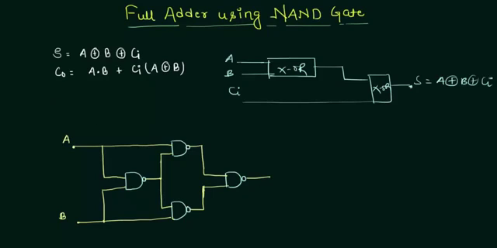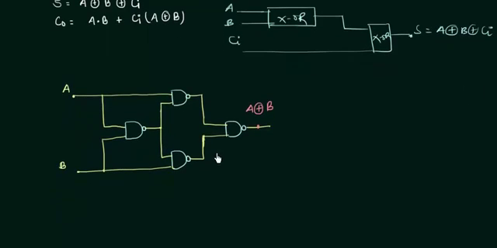So at this point, we have A XOR B. If you want the proof of this, I have done it in the half adder implementation and also in the universal gate lecture. So move to that lecture, you will find the answer to your questions. So we got our A XOR B. Now we want the XOR operation with Ci.